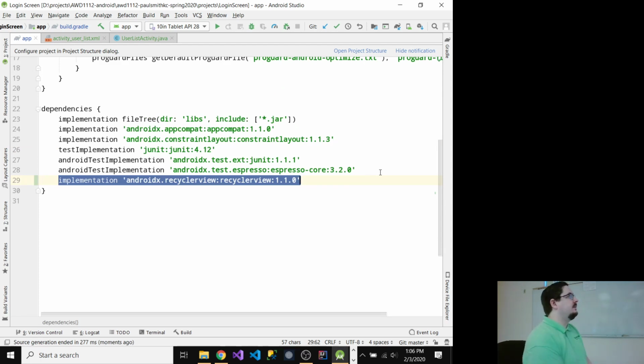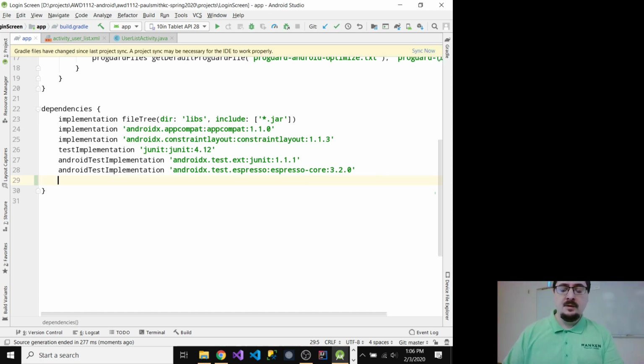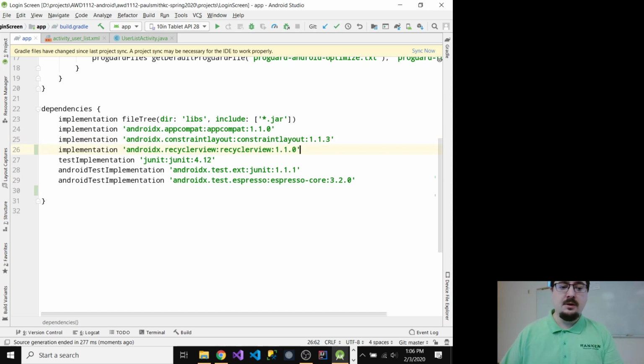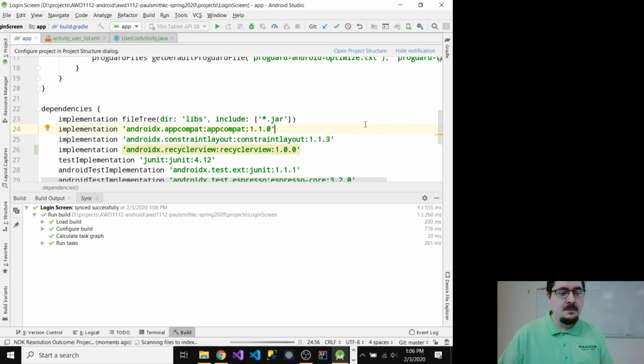The place that you'll need to go check is, first of all, if you get into a situation where it didn't do that, or if you need to update these versions, which does happen. So let's say I had built this previously, and maybe I was running with version 1.0. So I'm going to change that to 1.0 and hit sync.